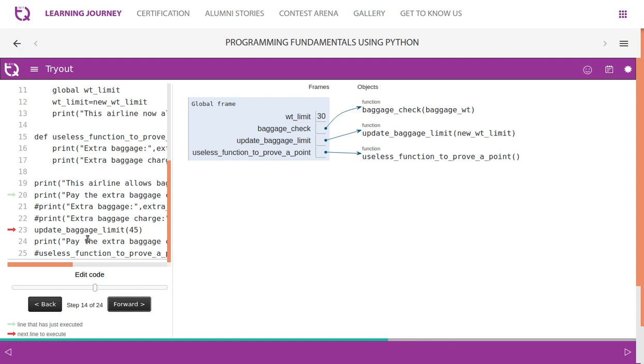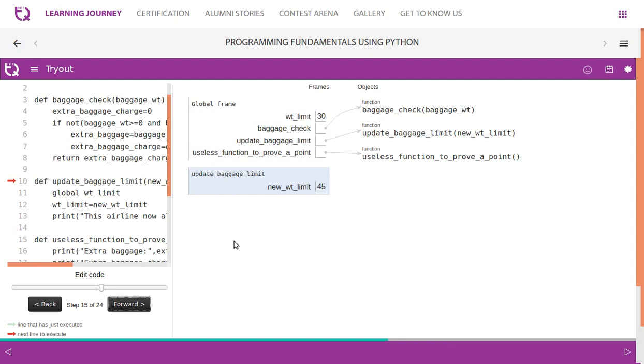And we're going to call this function, update package limit. So now a function and its variables are created. Right. Now we have used a keyword called global weight limit. So here it has not created any variable called weight limit. It refers to the variable which is already created in the global frame. So now what are the changes you do? Look at this. It was 30. Now it has become 40. This change gets reflected in the weight limit variable which comes under the global frame.